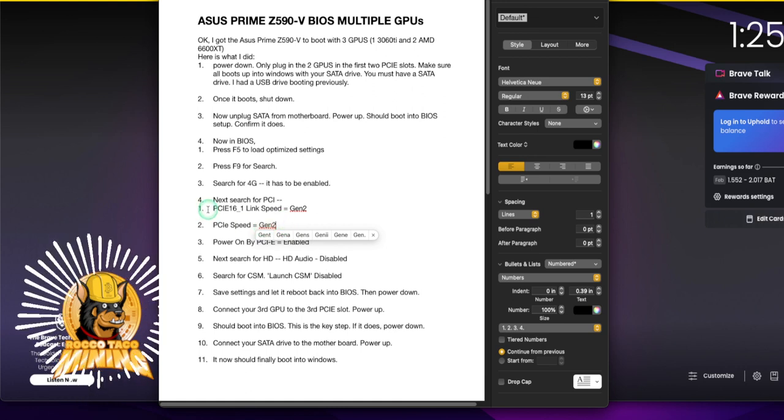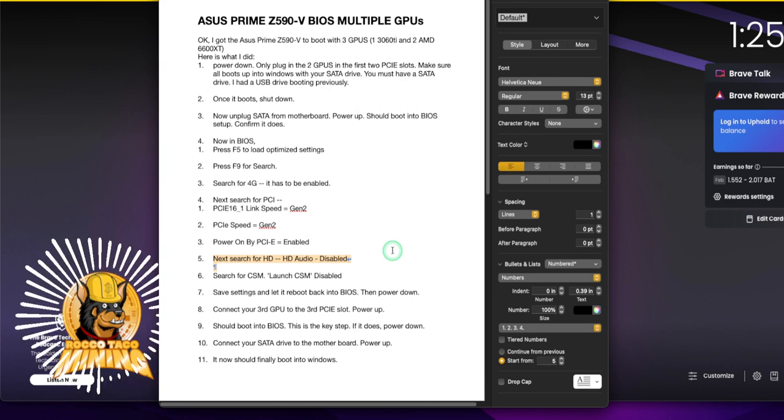All right. These are your settings right here. Next, five, is search for HD. You can search in your BIOS. There's a little search window in most BIOS settings. It's gold. It'll help you find stuff instead of trying to click around and find all these submenus. Go to the search bar. It'll show you everything in the BIOS menus and options once you do a search.